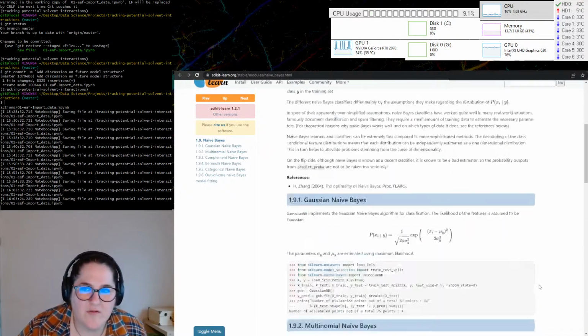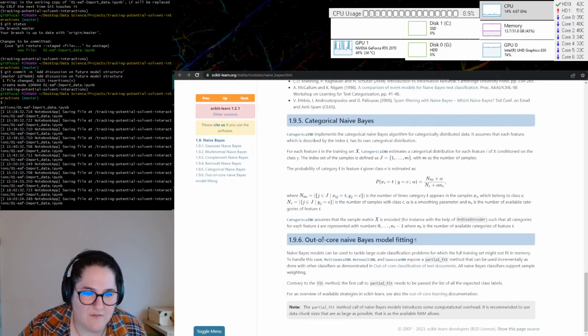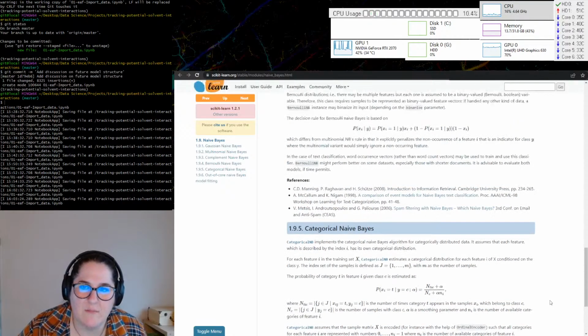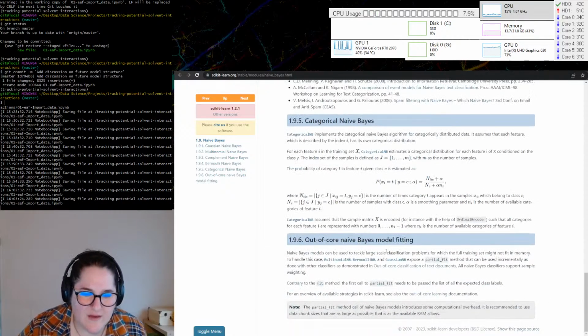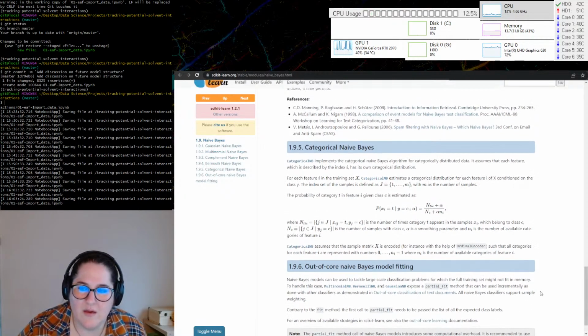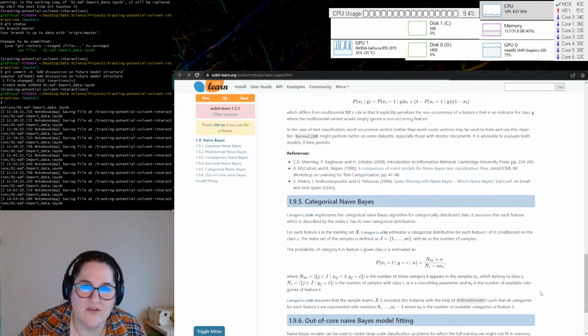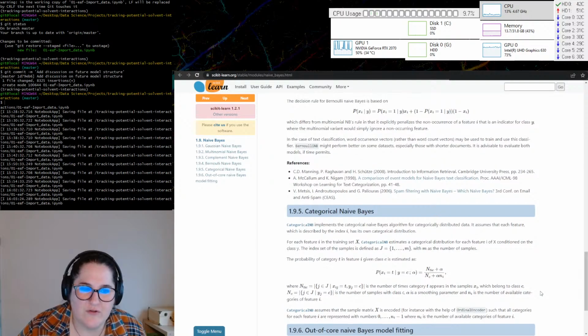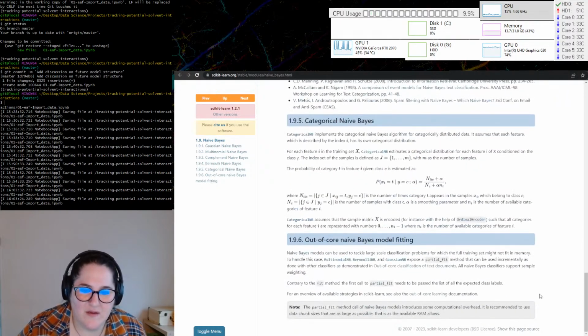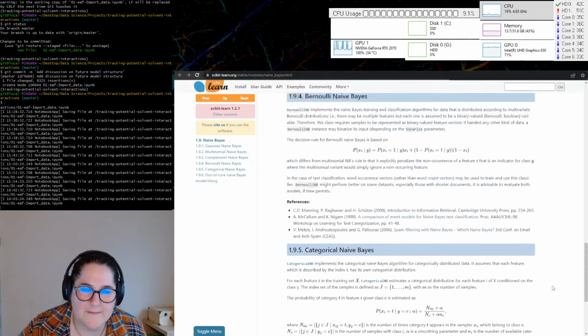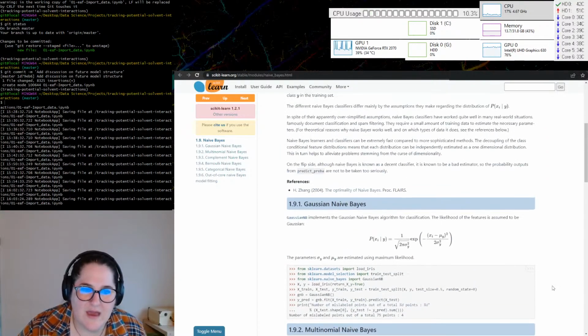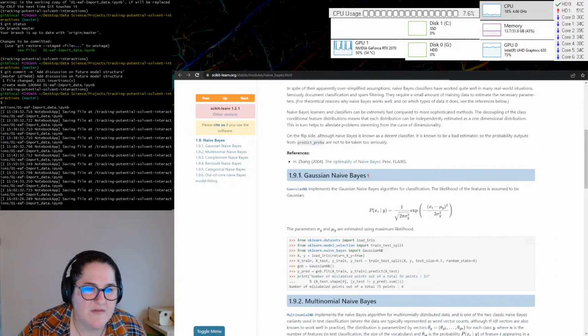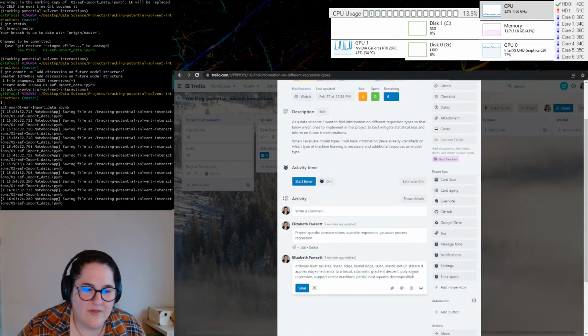Okay. There's also some issues with this out of core model fitting with scikit-learn, and that's kind of what's discussed here: partial fit. It has some specific formatting issues for our target and our related features, and that's what it's discussing in this section here. So I don't think out of core is going to work, but maybe a Gaussian naive Bayes, and I'll put that here.